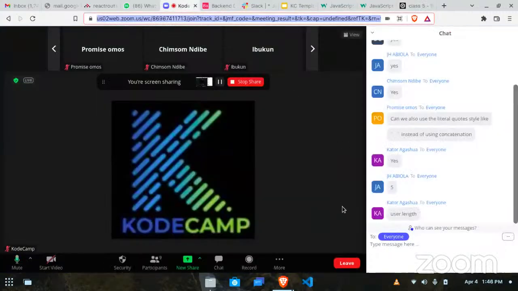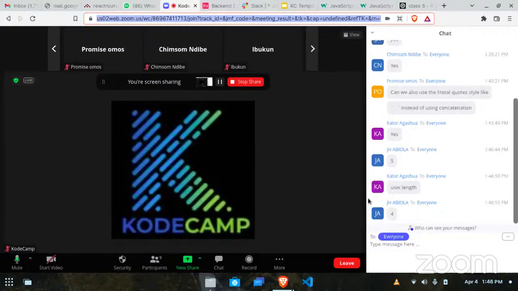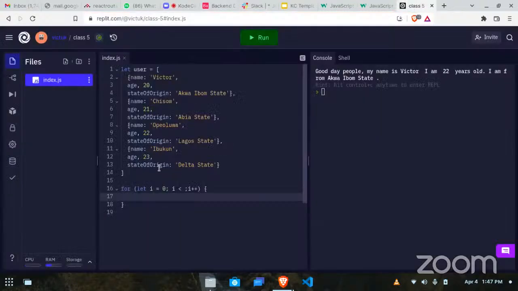Okay, so Keto said, oh okay. JH Abiola said 4. You're correct, but 4 is hard coding the number of objects you have. What if these objects become 5, for example? It means you won't see the fifth object if you had hard coded 4 here.